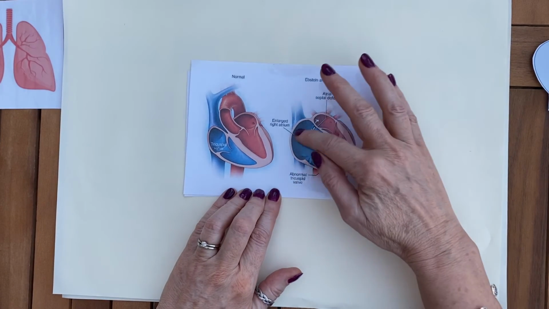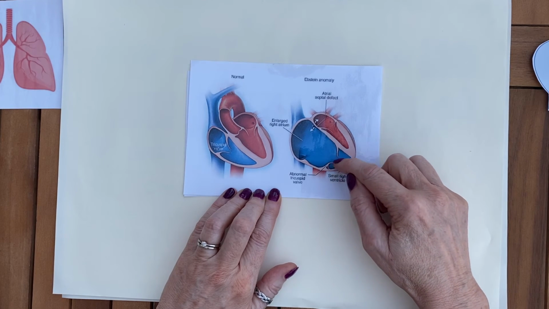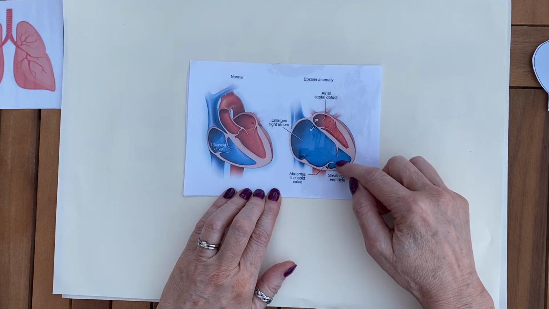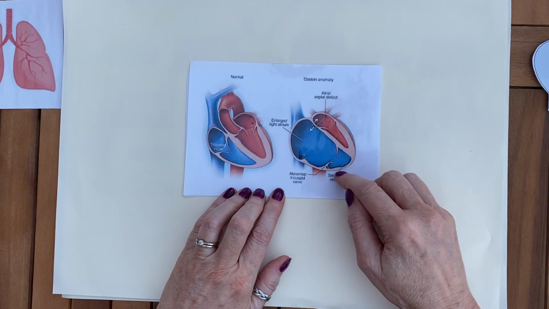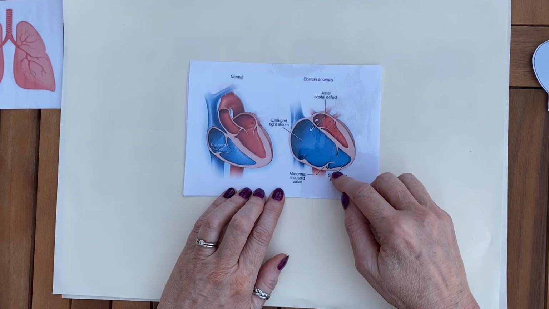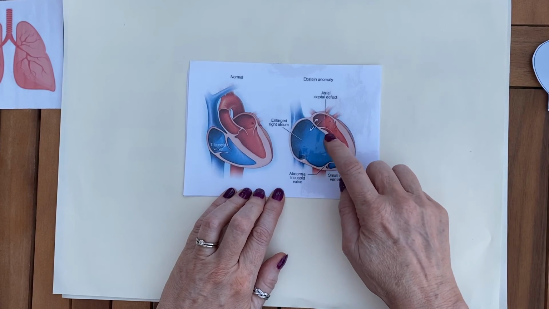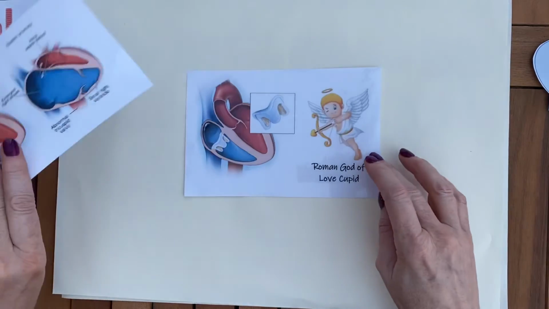So you get a much bigger enlarged right atrium. These are working a little bit, but not that much. You get a much smaller right ventricle, so the blood is struggling to get up. So that person would be dizzy. They may even require a wheelchair to use, but what they will require is an operation to repair that, which is the picture underneath here.